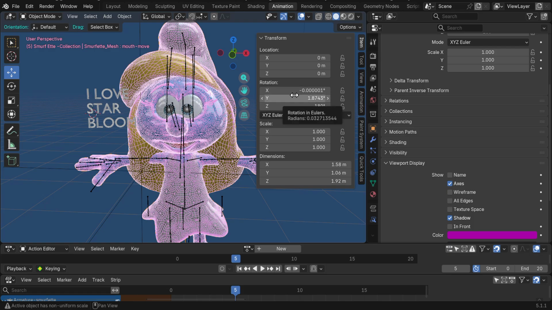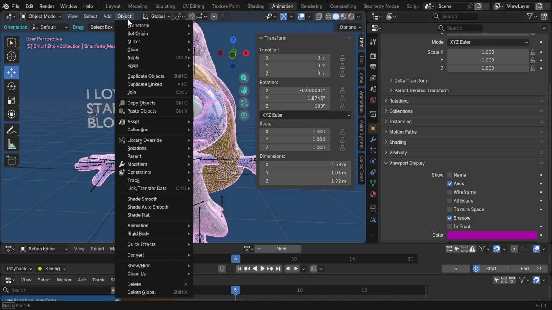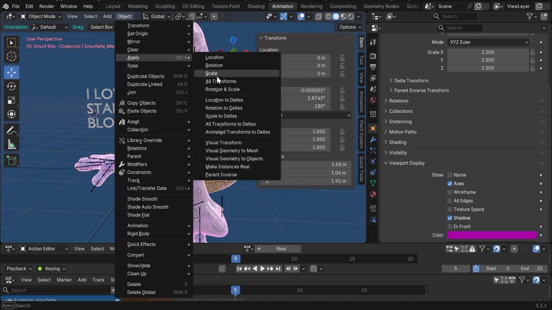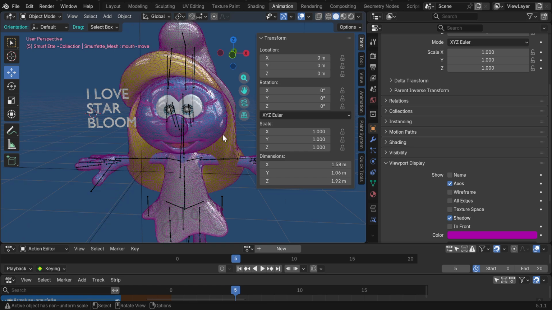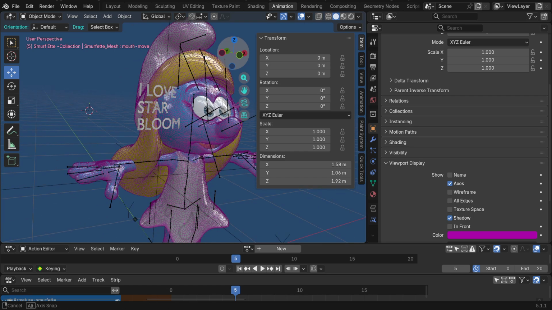So what I want to do now is hit Object, Apply, Rotation. Now the numbers are going to change right there. See, they changed. So now they're applied, and that's how she should be.